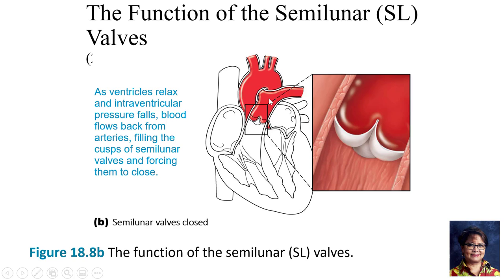Afterload is the amount of pressure that is pre-existing in the arteries that needs to be compensated, which means the force of the pumping ventricle needs to be beyond or greater than the pre-existing pressure brought about by the blood inside the arteries. We're going to be discussing that afterload in another slide, so you will understand it better.